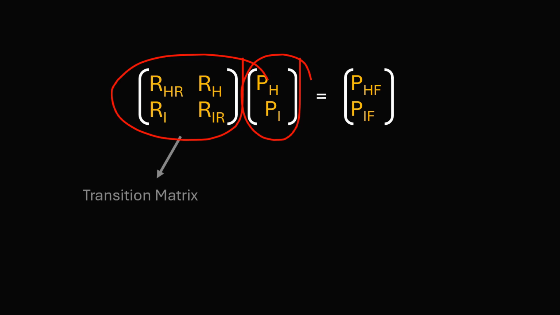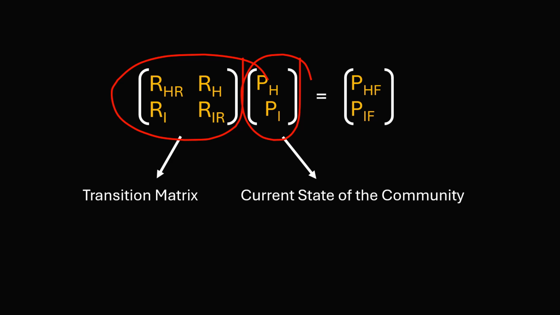The matrix which has the rates of population change. And which matrix represents the state of the community? Is it this matrix, right? So let's call this matrix the transition matrix, and let's call this matrix the state of the community. Now why is this called a transition matrix? Because it makes the population distribution transition from day 0 to day 1 and so on. Meaning it helps us calculate the changing population of healthy and infected people every day. So basically it helps us calculate how population transitions from one day to another.